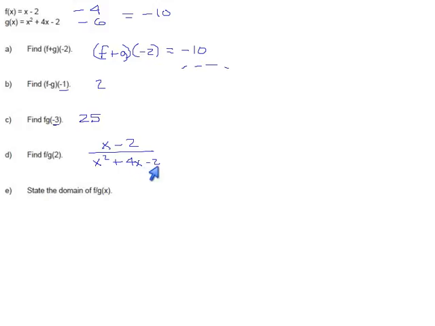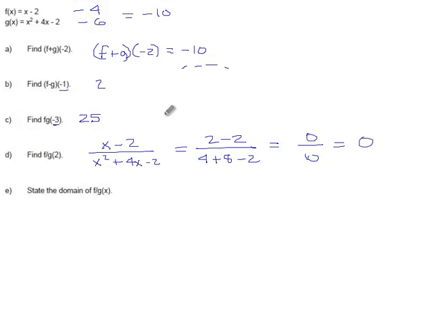I am still reasonably sure that this denominator isn't factorable, so I'm not going to try to pull an x minus 2 out of it. Let's just put in 2 and see what we get. 2 minus 2. Oh, that happened fast. And then here we get 2 squared plus 4 times 2 minus 2. 0 over, well, it's some non-zero thing, so regardless, the result has to be 0.